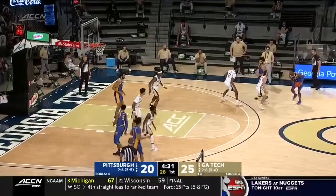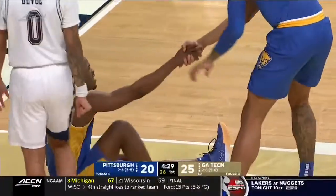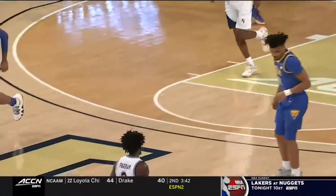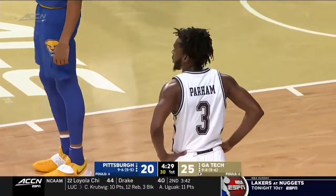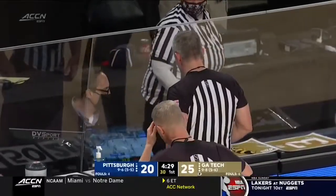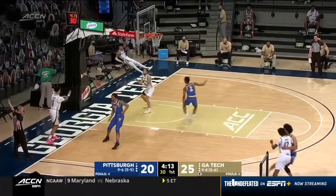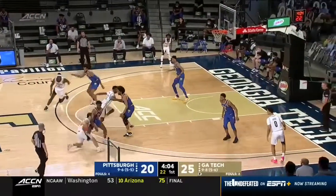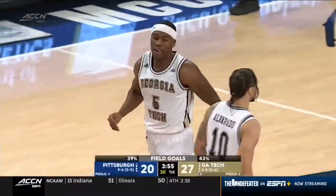Trying to attack that Georgia Tech man-to-man. Johnson blew a tire — turnover number 10 in the first half for the Panthers. It's that three from Bubba Parham — he's aggressive to shoot the ball. Transfer from VMI, adjusting all season last year, which happens a lot with transfers, especially one who took a ton of shots. He was a leading scorer at VMI. He's figured out who he is offensively, and they need him to put the ball through the basket. As they throw up the lob for Moses Wright, getting it from Alvarado, Tech is up by seven.